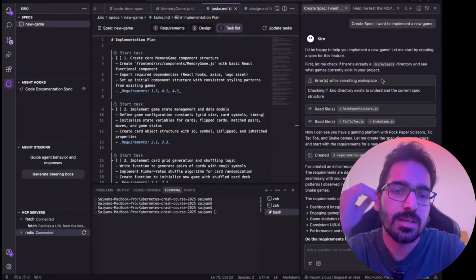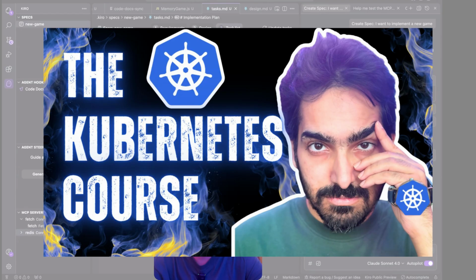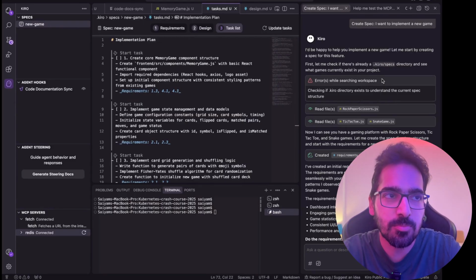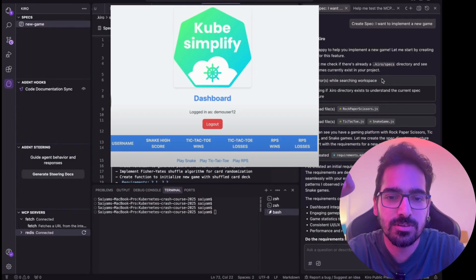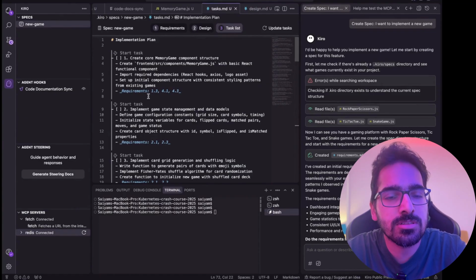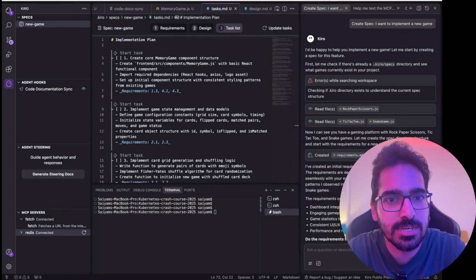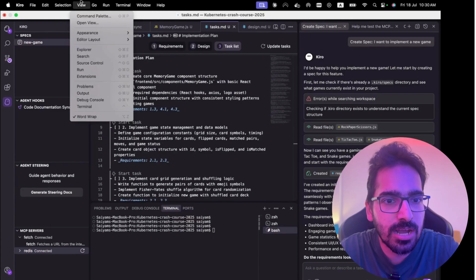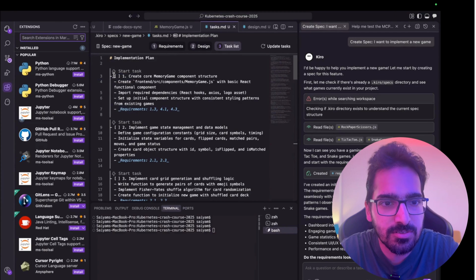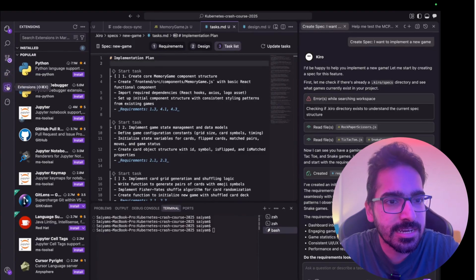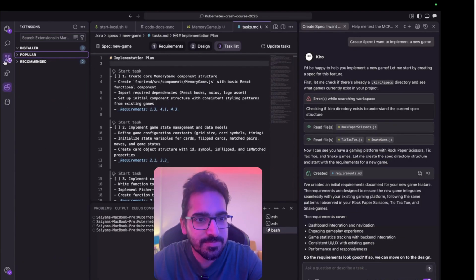In my Kubernetes course, so if you haven't seen the Kubernetes course, go check it out now, I had an application that was deployed, and there were 3 games in that application: tic-tac-toe, snake, and rock, paper, scissors. Kiro is based on the VS Code implementation, so any of your extensions from VS Code can be imported into Kiro. It also has an integrated terminal, you can start your debugging as well, and you have extension support. It's just like VS Code, but it's the AI-native VS Code on steroids.